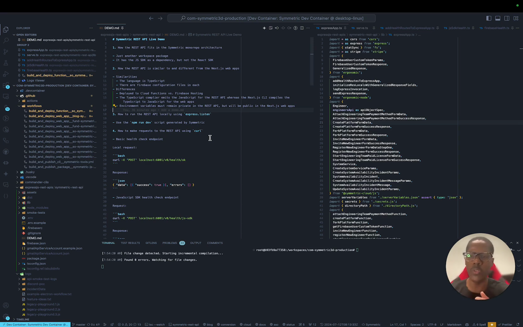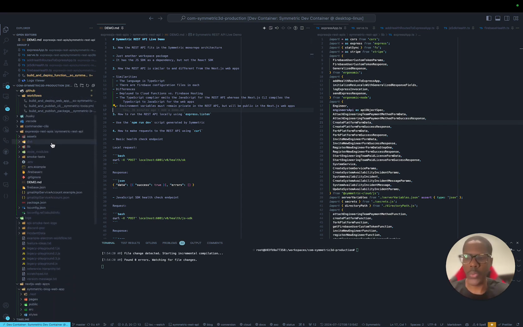There are a couple more very important things. The Express.js REST API is going to be deployed to Cloud Functions and not Firebase hosting. The other two important differences are that TypeScript is going to actually emit your JavaScript when you are building a REST API in Express.